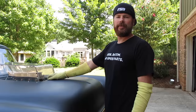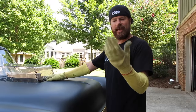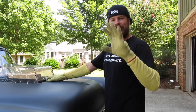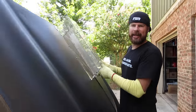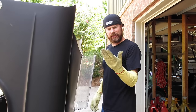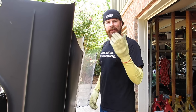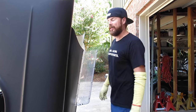So here's a twofer. It ain't Halloween. That's not why I'm dressed like this. These are Kevlar sleeves and gloves that you can wear when you're working on hot engines. And you can get these at jegs.com from companies like Impact Racing. I think these are from Simpson. Dirt cheap and will save your skin when you bump into a hot header or grab onto some hot spark plugs.